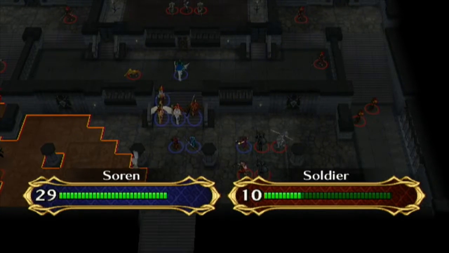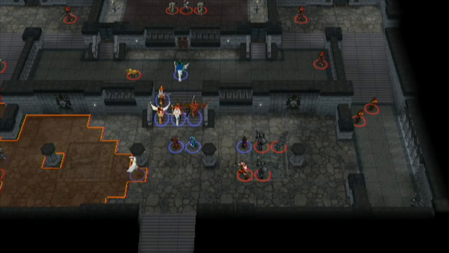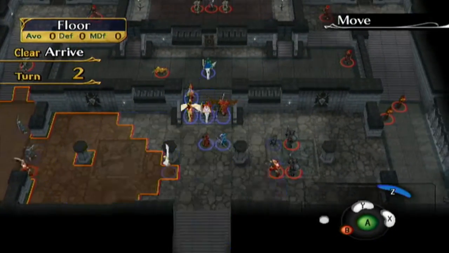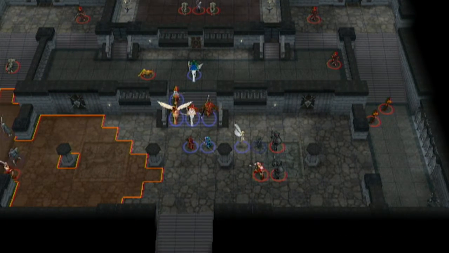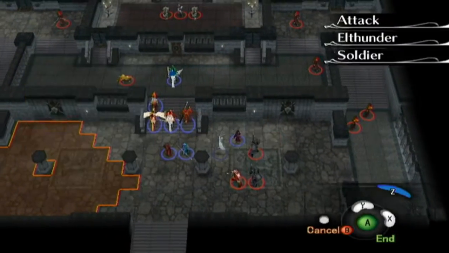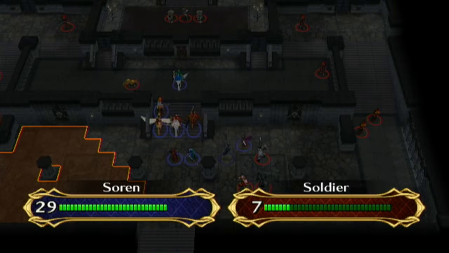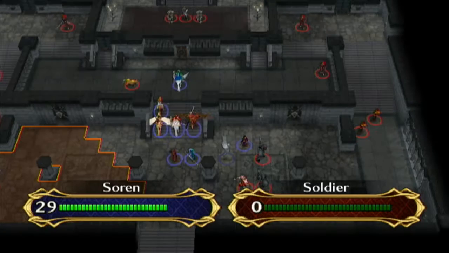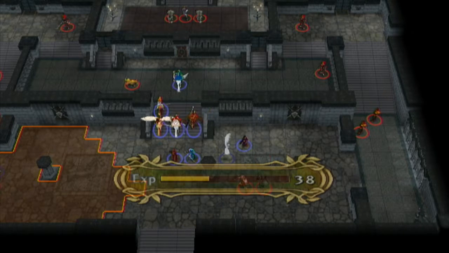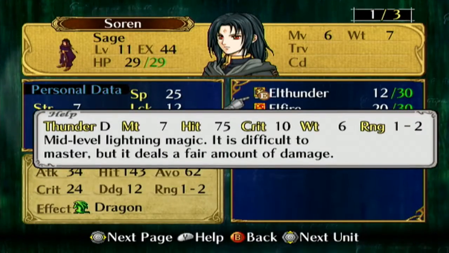Now, a little bit of a fun fact: when I made the first attempt at recording this, I actually kept using Elf Fire over Elf Thunder, and it was kind of annoying, really. Okay, so Rayson will chant for Soren, and Soren will take care of the general now, like this. Soren is actually so powerful right now, it's not even a joke at this point. I mean, he has 20 crit with the Elf Thunder, so that means that base he has 10 crit. I think the Sage doesn't have any crit at base, really.